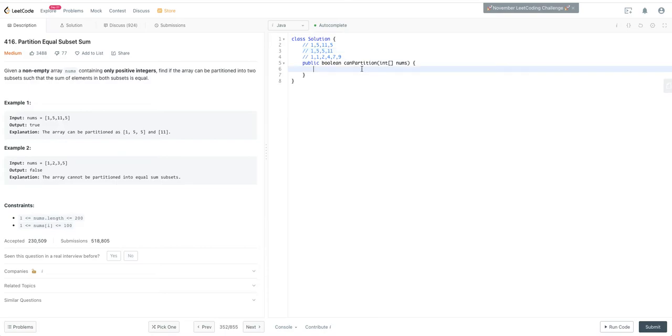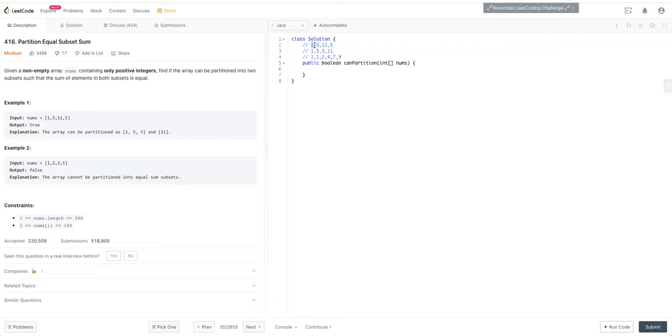So the only way you can solve this problem is subdividing the problem. What you can do is find the sum of the array and then start searching from index 0 whether half of the sum exists or not. Let's say the half of the sum is k.